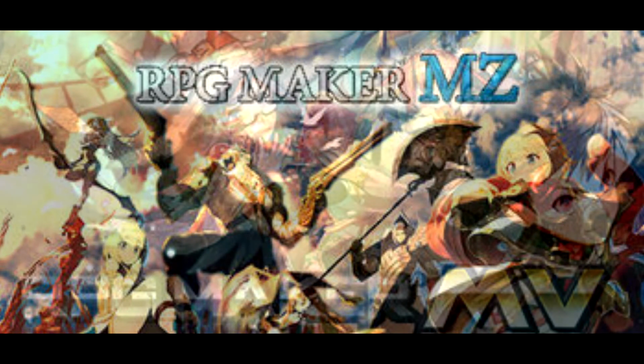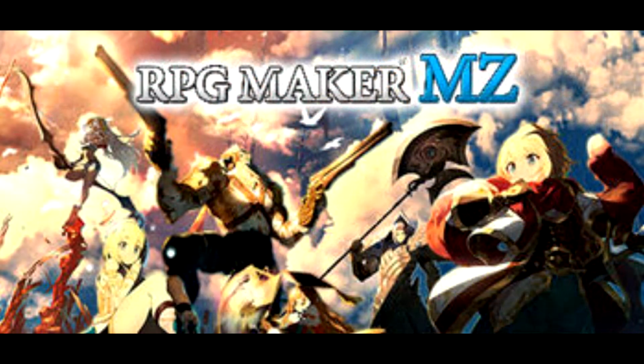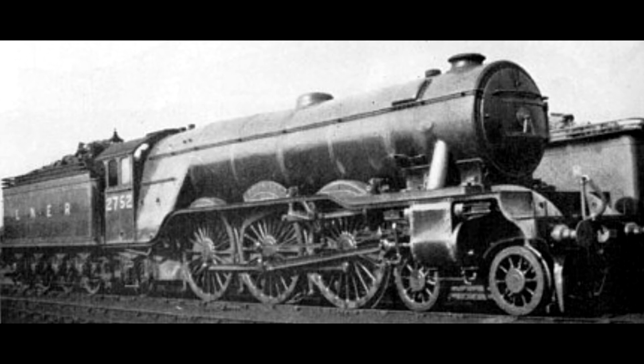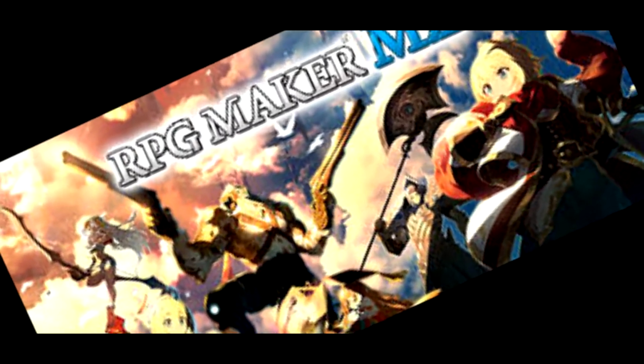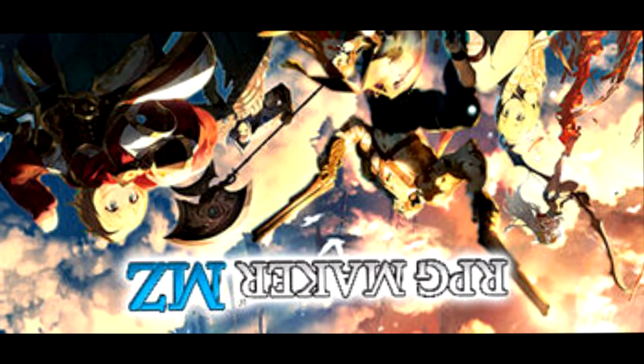Yeah, that's just MV with extra steps. RPG Maker MZ is literally just if MV got a rebuild. Comparing the two is like comparing the difference between the LNER A1 and A3 class locomotives. Yeah, they're different on the inside, but they're basically the same in terms of general qualities. MZ doesn't feel like it's its own engine. It just feels like a rebuild of MV with some extra bells and whistles.